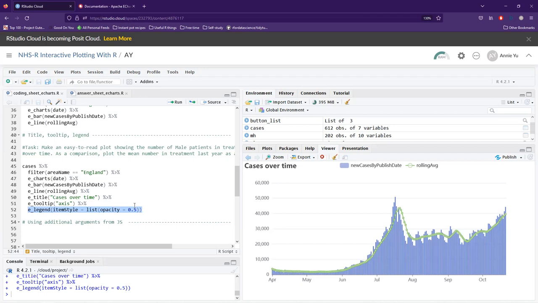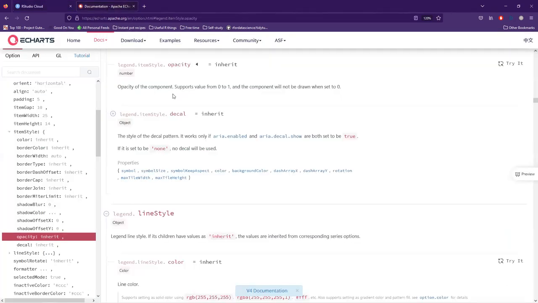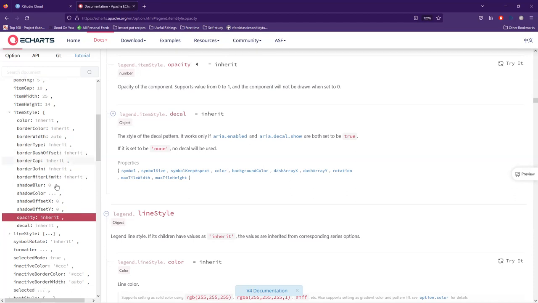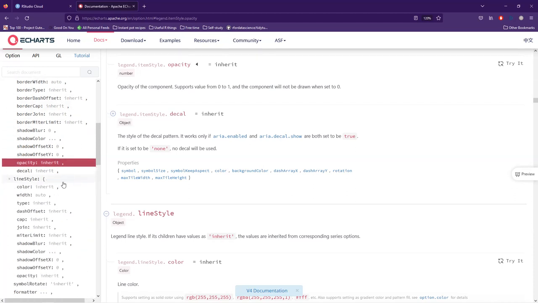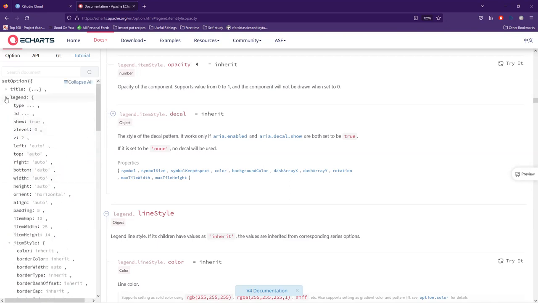All we need to do as the users of this package is to know what arguments exist and are possible. There are very few cases where I have tried some arguments and they did not work in the R version, but those are very rare cases. And I imagine they're exceptions. I think most of the time, whenever I do this, it just works in R. So I wouldn't worry too much about it.